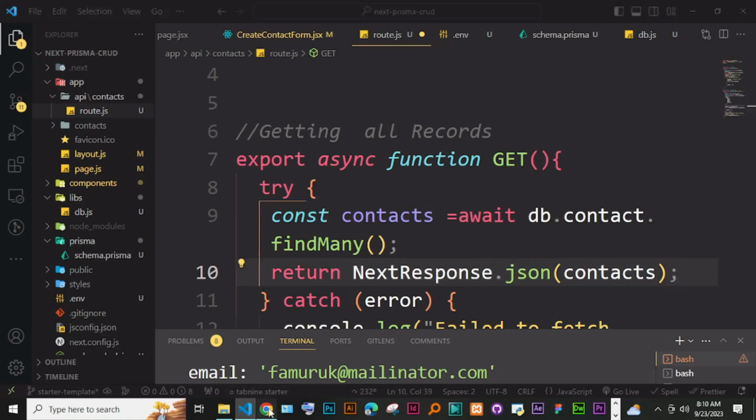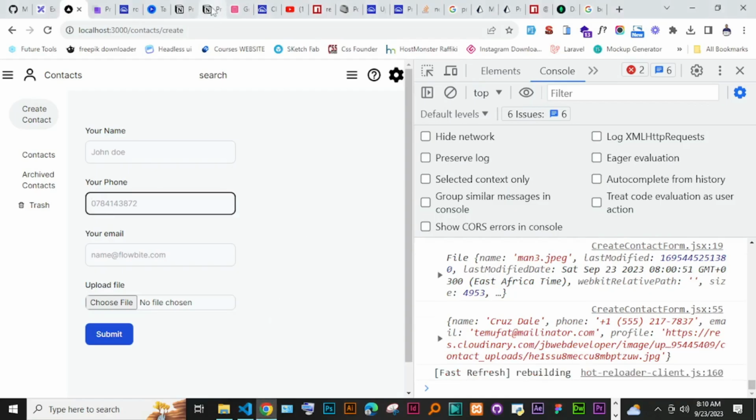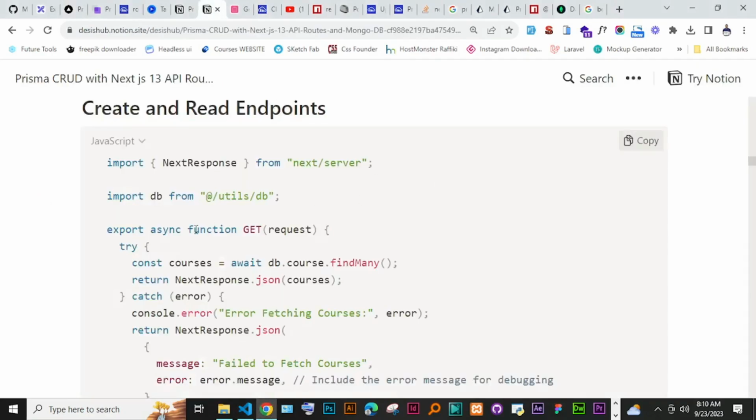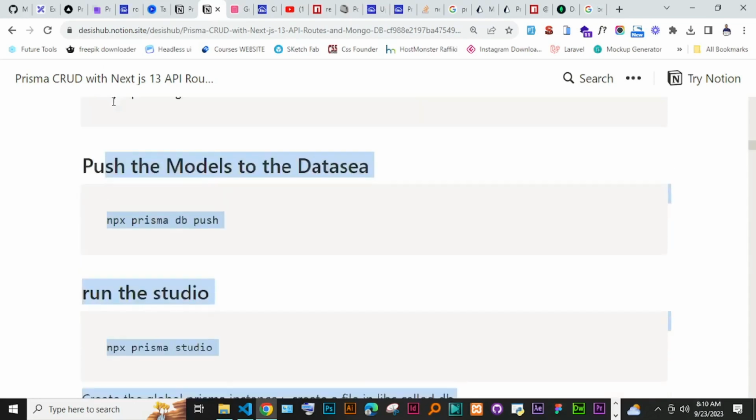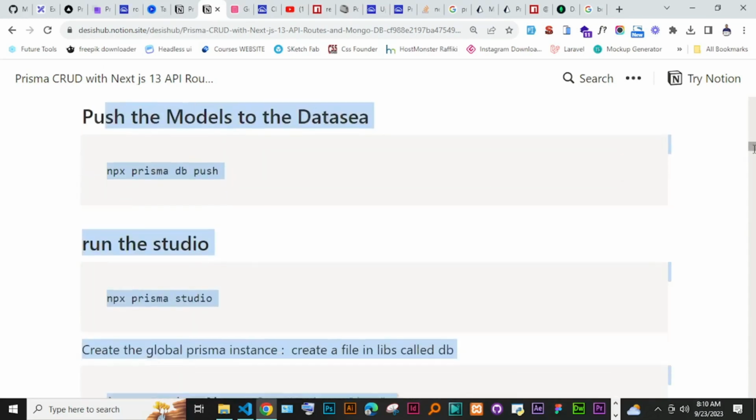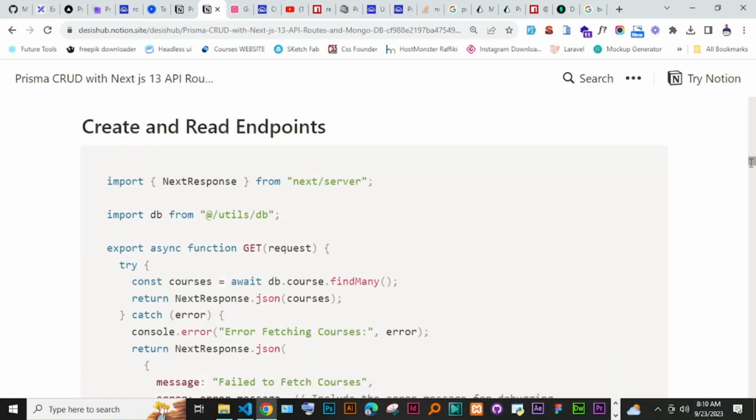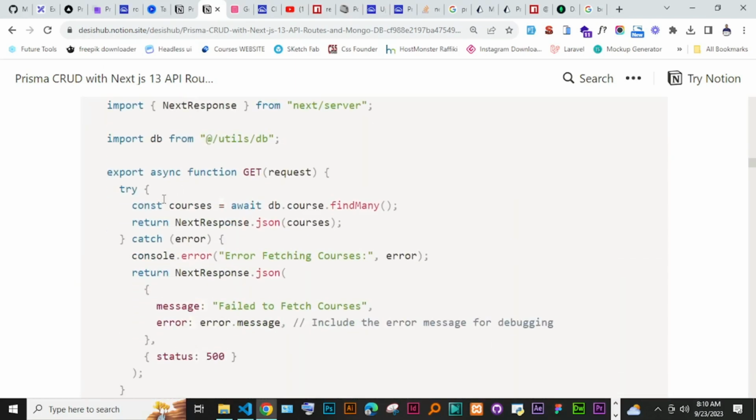You will find all this inside the blog. The GET is here; I will update it with the real endpoints that we are creating. These ones were examples. You see, the findMany function is what you use, as simple as that.